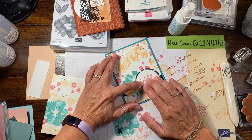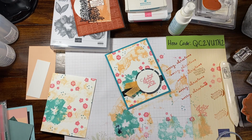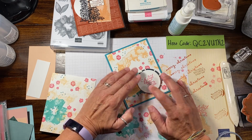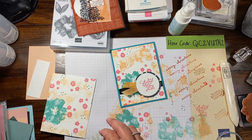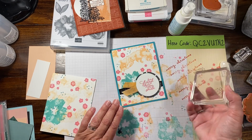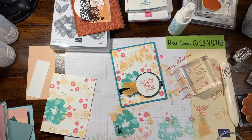And this is a very much 80s card, which I really, really like. I think it's absolutely fun and adorable. And again, you're going to see this is going to take a minute for it to adhere. So what you can do is you're going to set this on the side. You can do one of two things. You can either sit a block on top of it. That way you ensure it's in the same spot and the glue will dry. You could put an ink pad. You could put your phone. But prior to doing that, I just want to add a little bit of something fun to this.